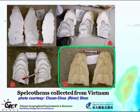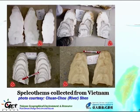And why do they collect these samples in Vietnam? It's because in that area there are lots of volcanic activities. And there was some evidence to show that some of the hiatuses correspond to local volcanic events. So scientists wanted to retrieve dust or some coarse grains from these darker layers, hoping to find some volcanic signatures recorded in the speleothem. And why is this important?